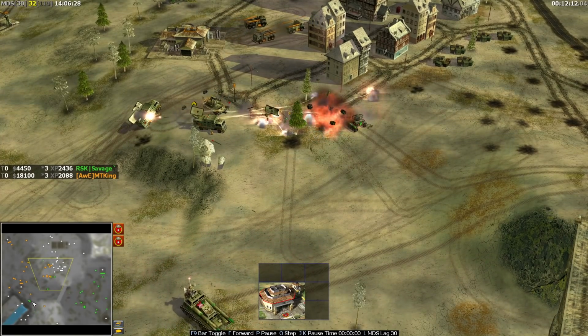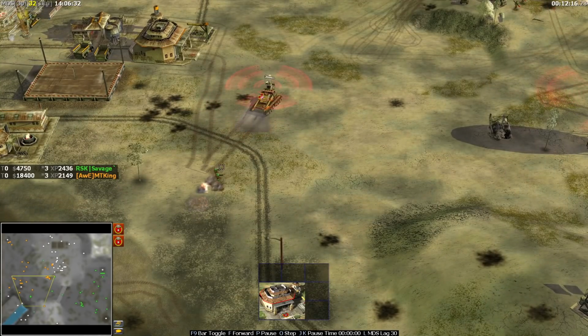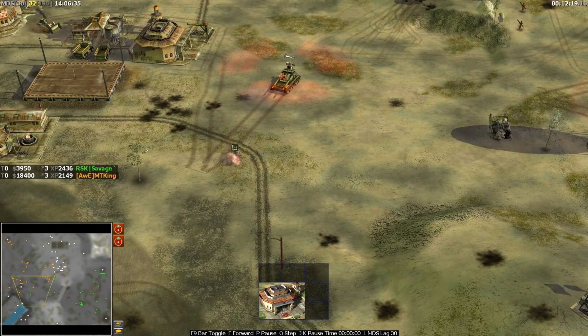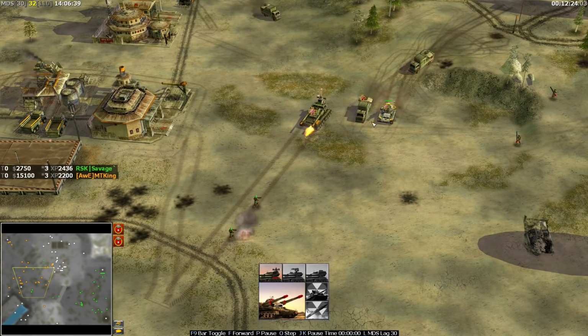This is going to get cleared up by MTKing anyway. This Overlord's going to get chased away by the Tank Hunters. I think that the Overlord will eventually win. Tank Hunters are trying to chase it and probably plant a TNT on it, but the Gat is going to come back.